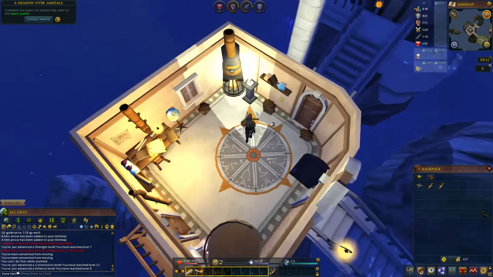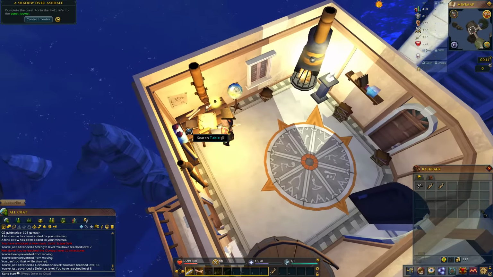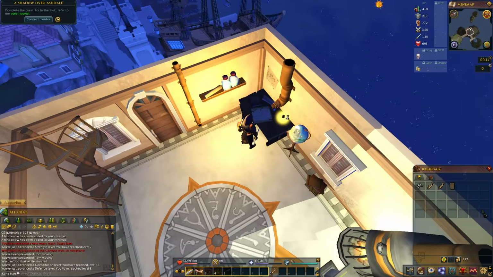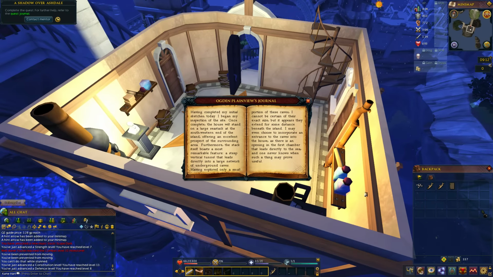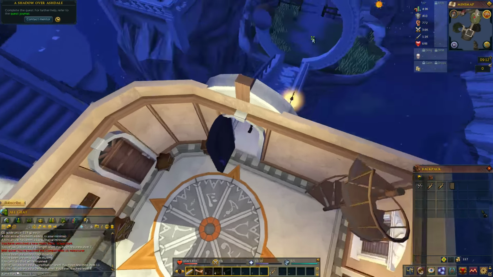Hello. No one seems to be here, though. Uh-oh. Oh, here you go. Search table. Ooh, I found a page from an old journal. Am I supposed to read it, maybe? Having completed my initial sketch, they began my blah blah blah. Ah, okay. So we have to find some caves, it sounds like, or at least that's what they're talking about.